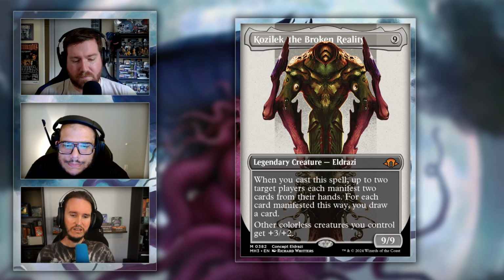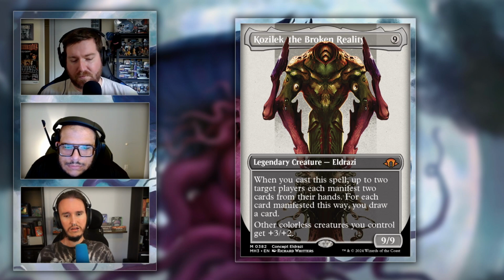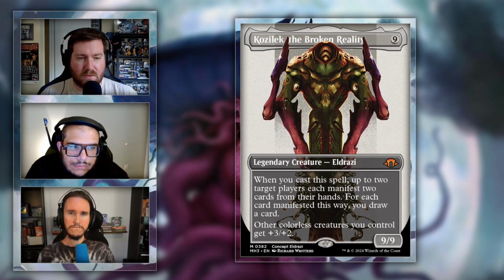Very good. Yeah, I get that it's good, but you're giving your opponent a little bit of card advantage, right? You're not giving, I mean, you're forcing them to put it onto the field as 2/2s, right? That's what manifest means, right? Up to 2 target players, you're making them manifest 2 cards from their hand. So technically, if you're picking 2 opponents, when they manifest, you're drawing 4, which is pretty solid. But they don't have a choice.